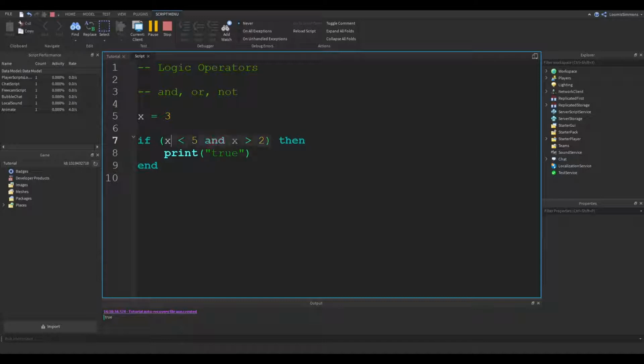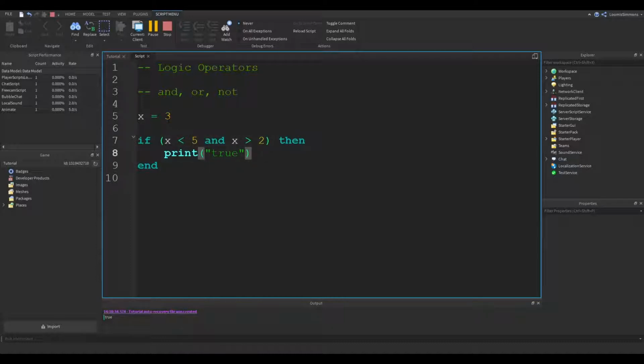And if the whole thing evaluates to true, then we'll run the code. For the whole thing to evaluate to true using the AND operator, both conditions have to be true. That's what AND does to the conditional statement. It ensures that if both are true, then the whole thing is true.